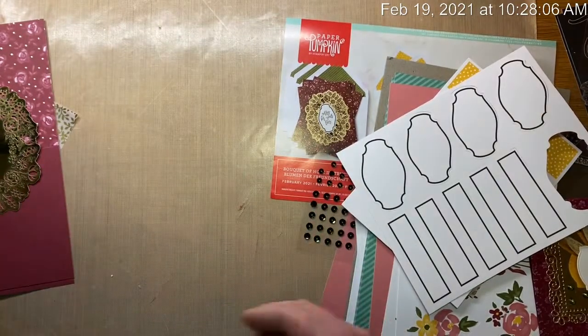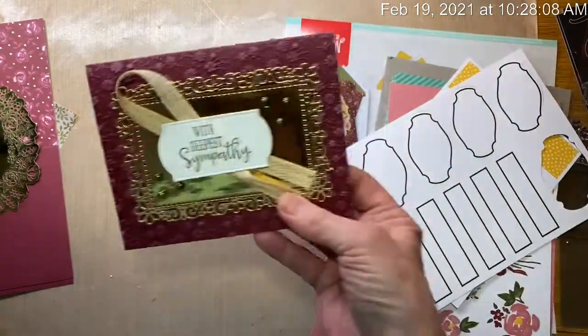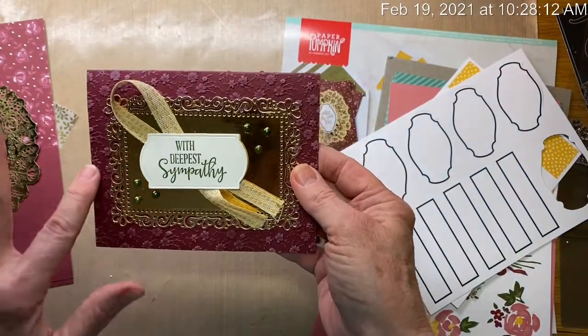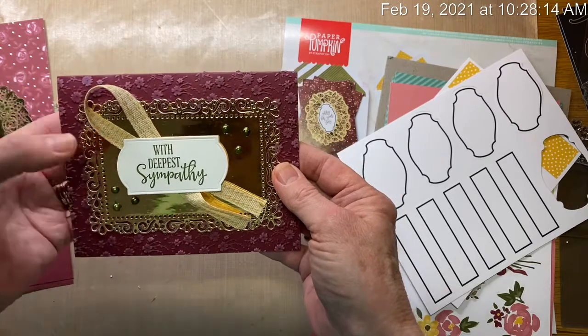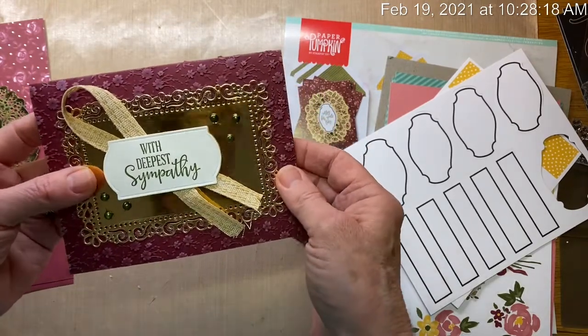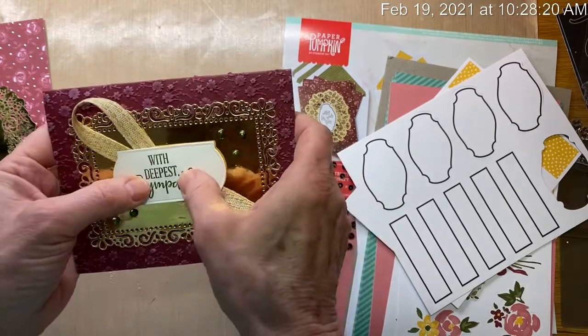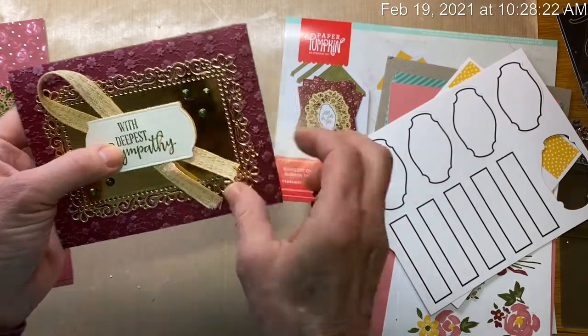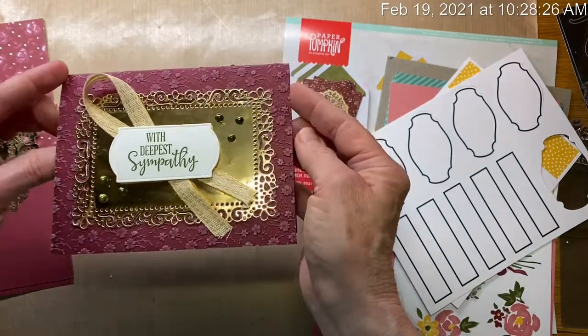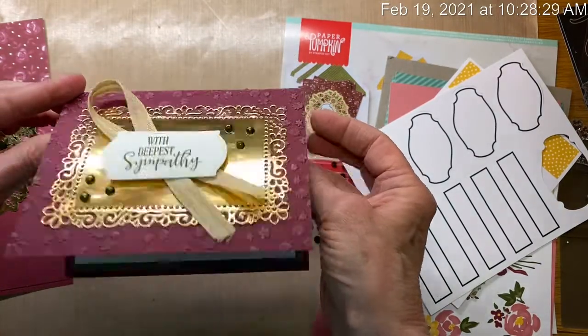And then my version of this card was to use the Ornate Floral embossing folder, the Ornate Layers die cut. This came from the Painted Labels, and a piece of ribbon and some pearls that I colored with a Mossy Meadow Stampin' Blend.